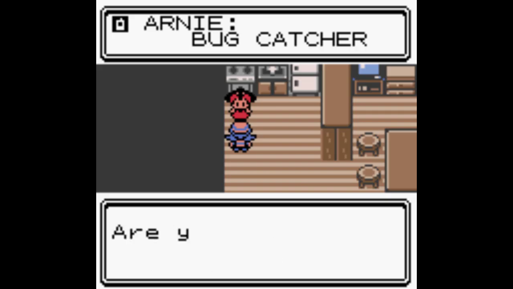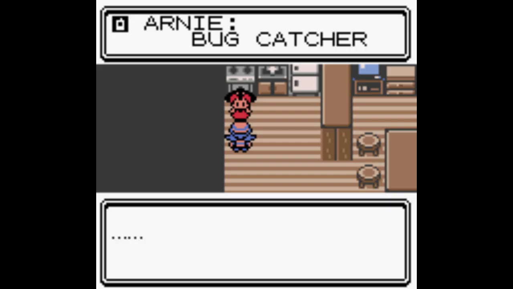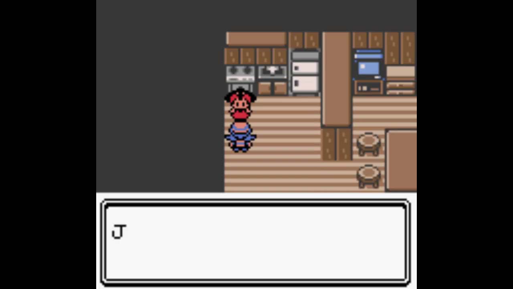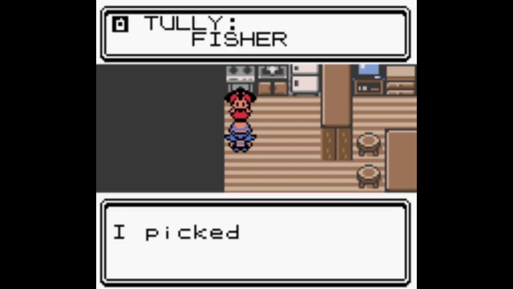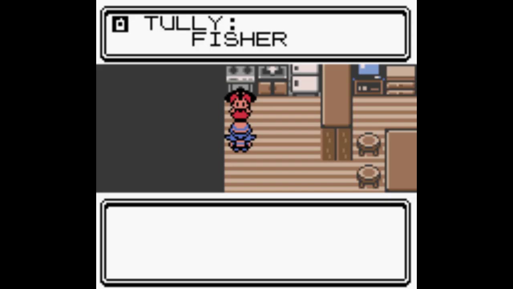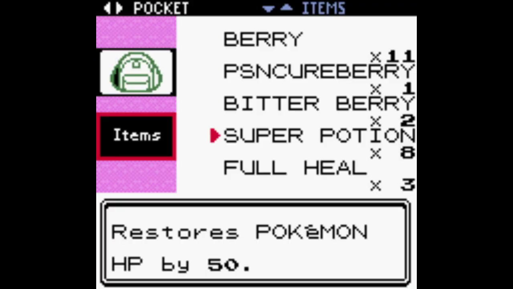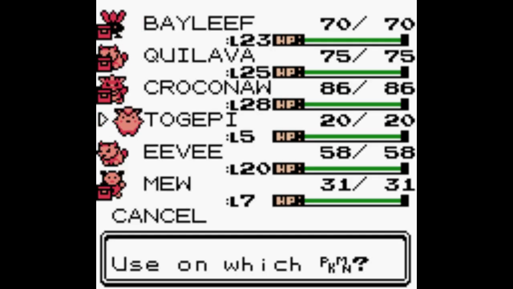Arnie, the bug catcher? Oh, alright, good. We got ourselves a Yanma Swarm. And forewarning, I've been playing Gold Silver for so long that I'm not really taking the time to read any of the dialogue yet. That's something I have to take care of. But we got Fisher Tully, who in Gold and Silver was previously named Fisher Chris. I have no idea why they changed his name from Chris to Tully, but whatever.